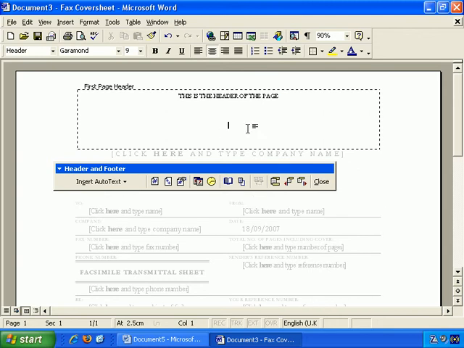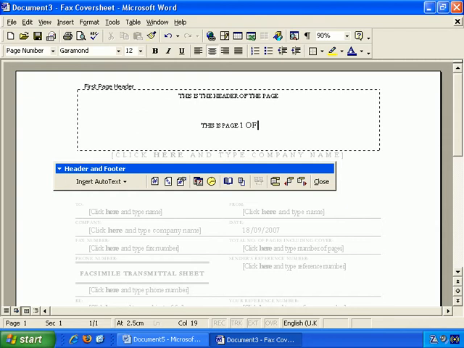For example, I just pressed enter there, and this is page 1 of 1. So you see that's dynamically inserted. The values here, the page number and the number of pages, are dynamically inserted and updated automatically. You can see that by just putting the cursor there, and you see that the actual value has a gray background, which tells you that it's a dynamic value. And other options are Format Page Number, Insert Date, Insert Time, Page Setup, and so on.